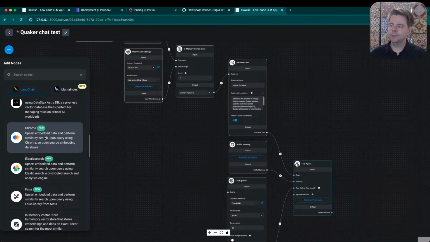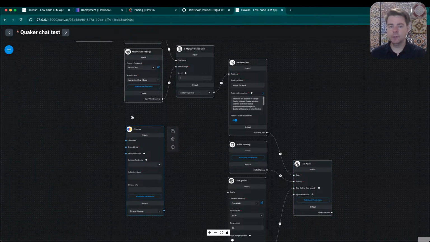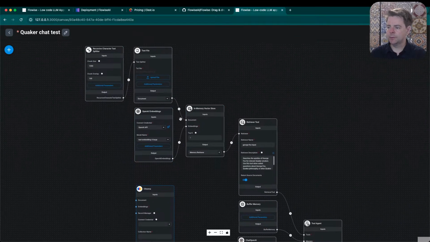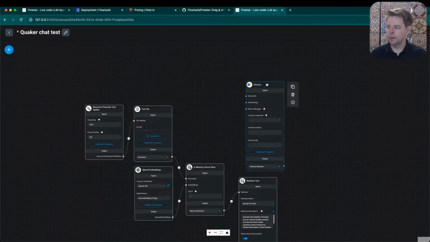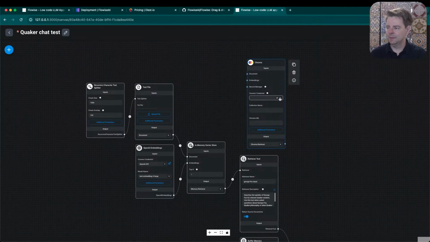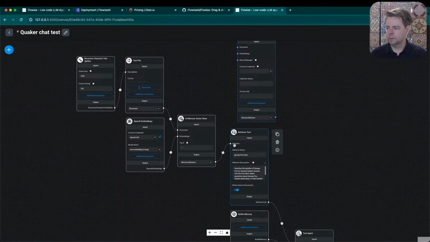So one step in the direction of using a proper vector store would be to use this Chroma. It's an open source embedding database. It runs kind of locally, creates a SQLite. So that could be an improvement we'll make here. That way every time I run the graph, I don't have to rerun this, I can persist it. And we will just see if I can. It looks like I can leave that blank. We'll just create a collection here, and it should just run it on my localhost, and it'll output a retriever. So it will basically replace this.